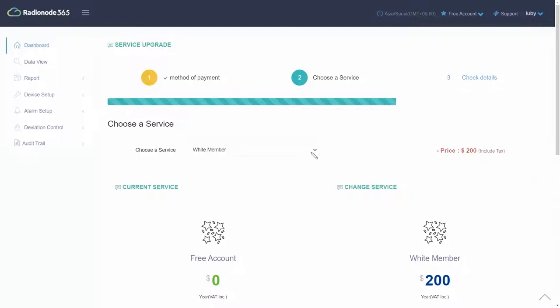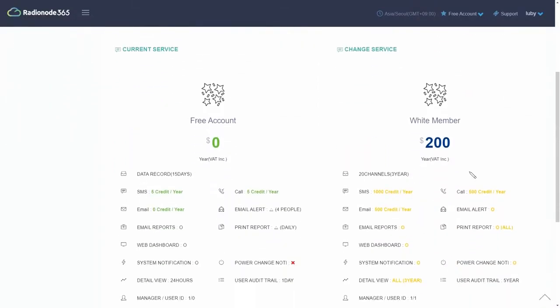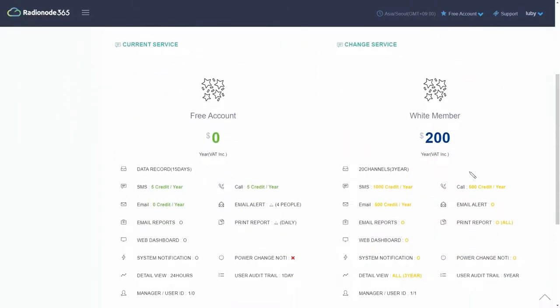When you select a membership plan to upgrade, you can see the amount to be paid and the remaining usage periods to use the upgraded service, as they are calculated and displayed on the right. Below, the detailed service contents of the current plan are displayed on the left side, and the service contents of the plan to be upgraded are displayed on the right side to show a comparison on which plan is better for your use.